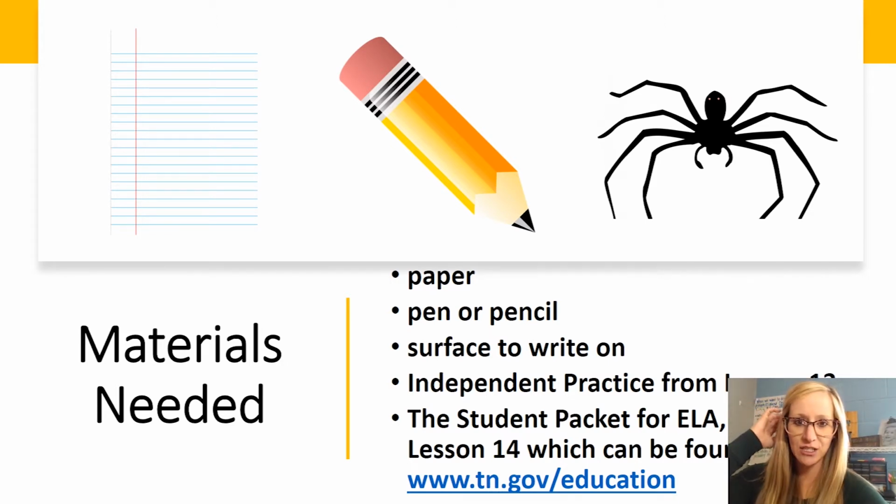Before we get started, to participate fully in our lesson today, you will need a piece of paper, a pen or pencil, a surface to write on, your independent practice from lesson 13, and the student packet for ELA grade 6, lesson 14, which can be found on the Tennessee Department of Education's website, again at www.tn.gov/education. So take a moment to gather your supplies, and then we will begin.